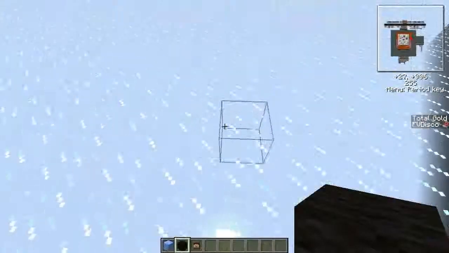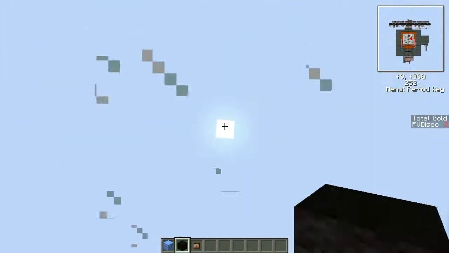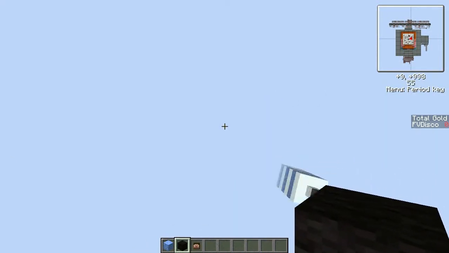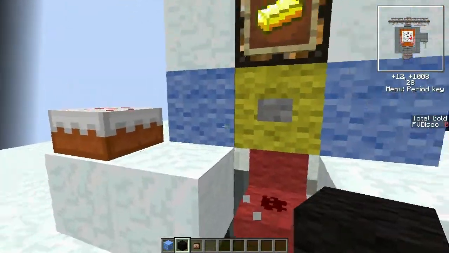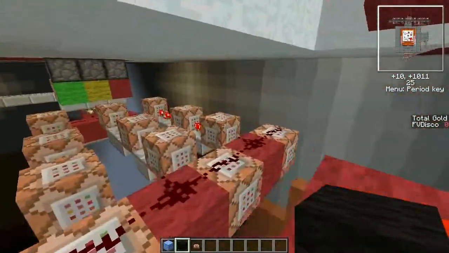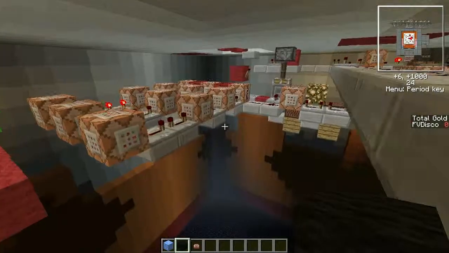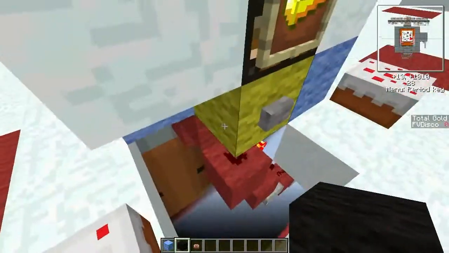So if I fly back over the map, this glass is here to prevent it from raining on you while doing the match. Fall down into here. The shop. The shop is literally a lot more complicated than I thought. But I believe this is just to decide whether you're player 1, player 2, or player 3. Because there's 3 players.